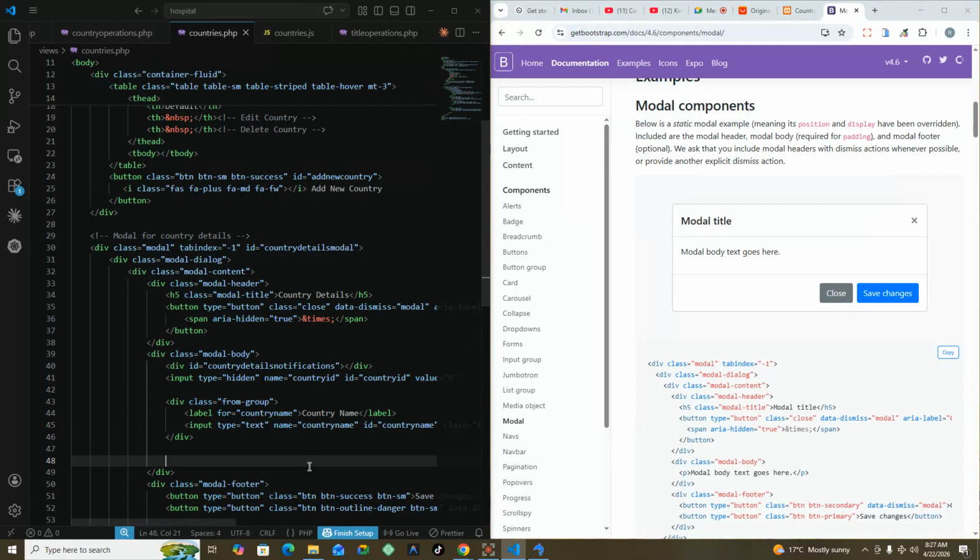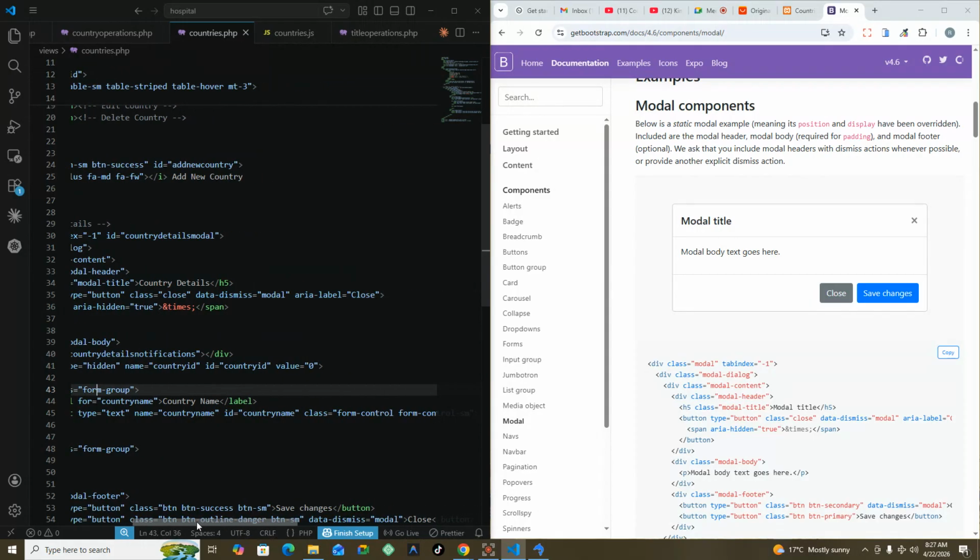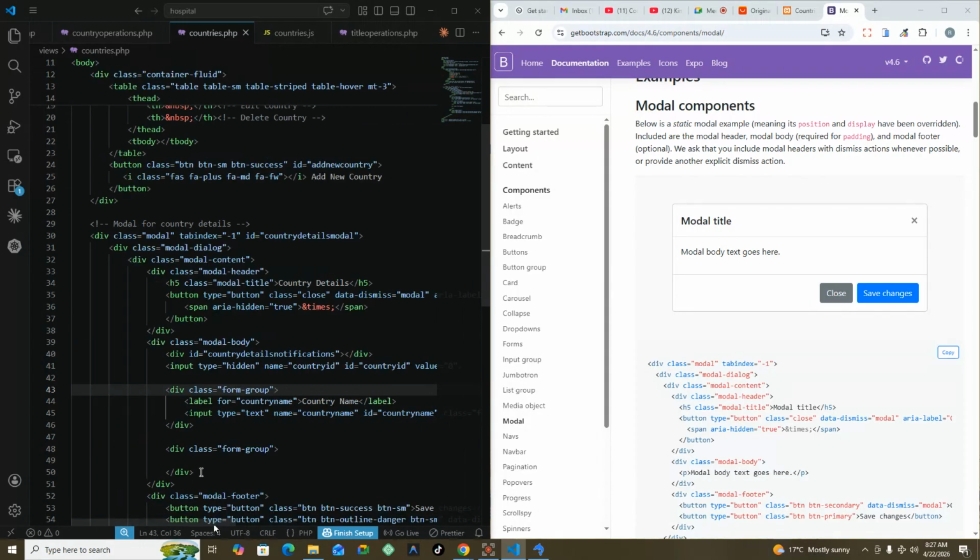Then next I have dialing code, so form group. Div is the default element, so if I don't put div and I just give the class name with a dot, it will automatically know that I want to put a div. That's why you see I'm just typing dot form group. It is form, not from. As you're adding all those classes, always make sure that it is form and not from. So here I'll have another label.